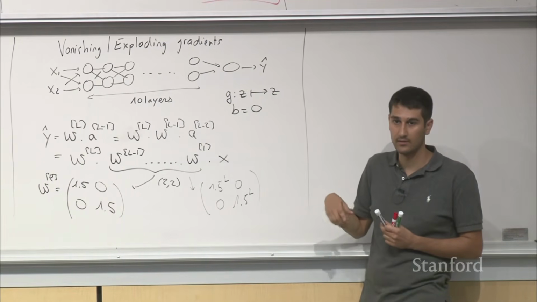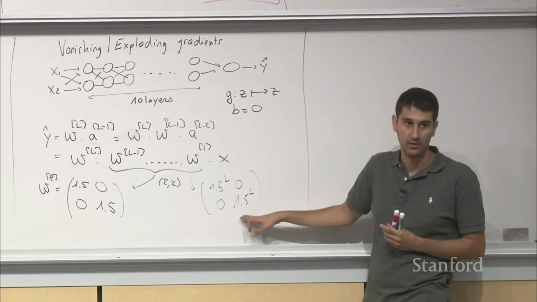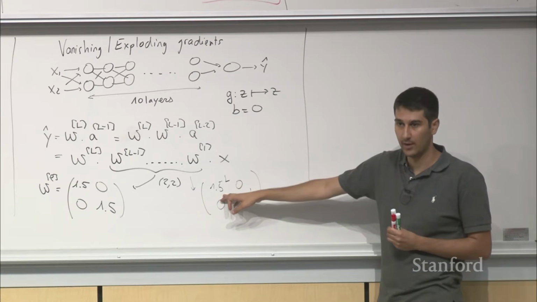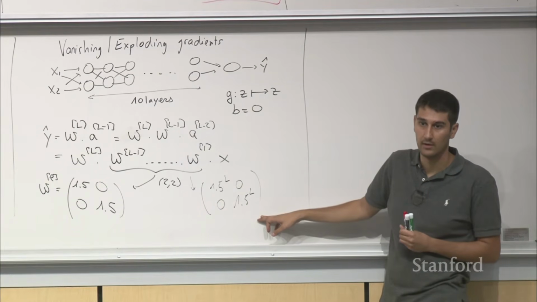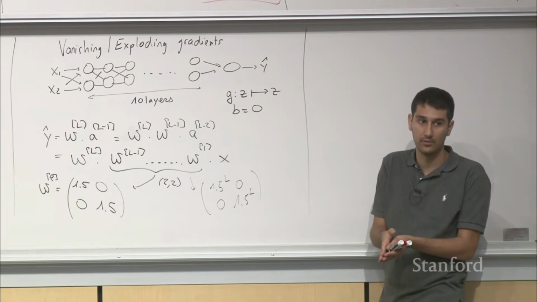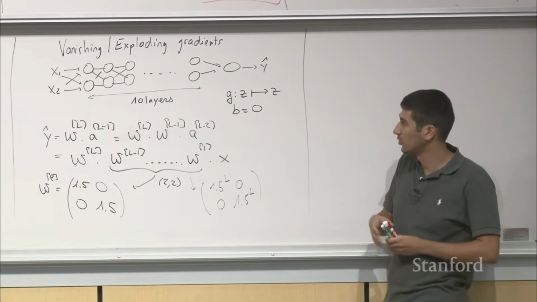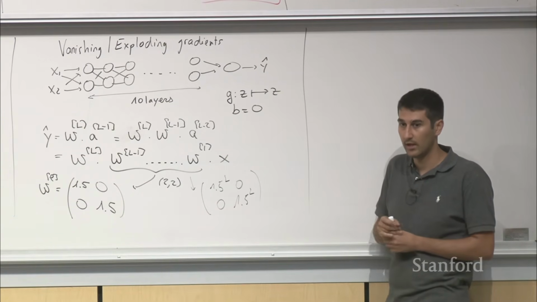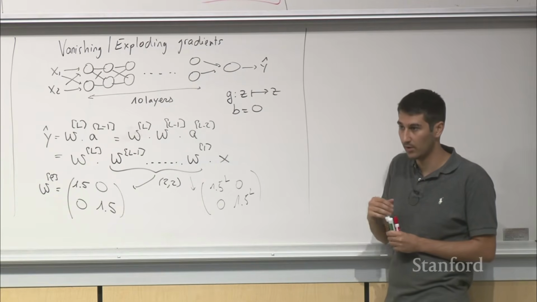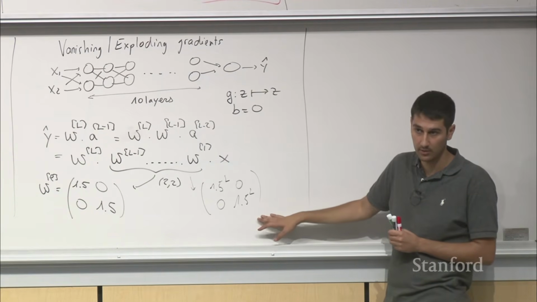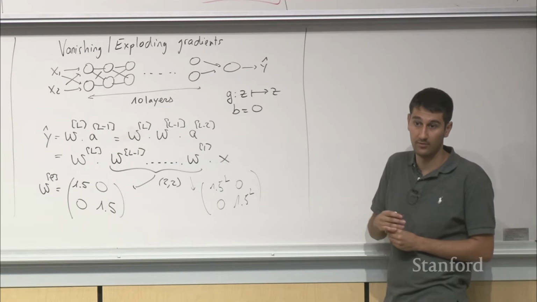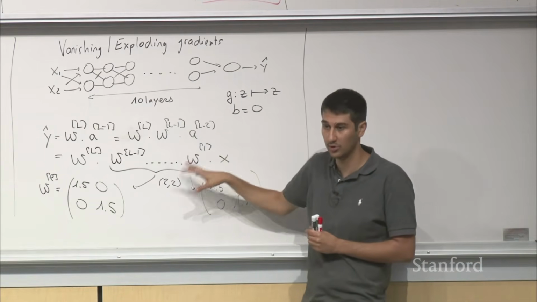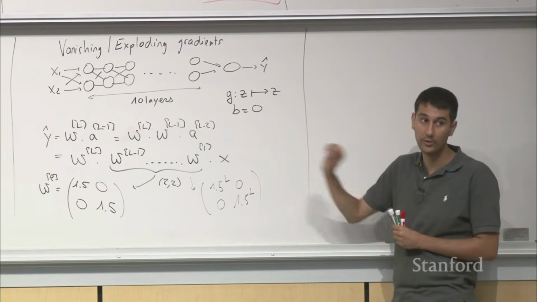Same phenomenon. If we had 0.5 instead of 1.5 here, the multiplicative value of all these matrices will be 0.5 to the power L here, 0.5 to the power L here, and y hat will always be very close to 0. So you see, the issue with vanishing and exploding gradient is that all the errors multiply each other. And if you end up with numbers that are smaller than 1, you will get a totally vanished gradient when you go back. If you have values that are a little bigger than 1, you will get exploding gradients. So we did it as a forward propagation equation. We could have done exactly the same analysis with the derivatives.